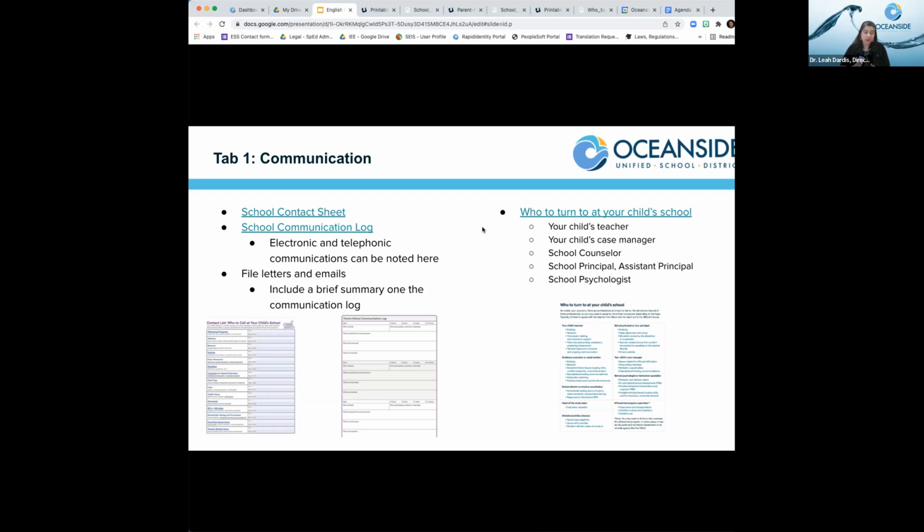And sometimes, even just printing out an email, as much as I hate wasting paper, when it's something really critical, important that you want to refer back to, having that there can be a safety net for you as a parent when you're in the moment and feeling flustered and want to talk about something that's important to you. That's a good point, Leah.